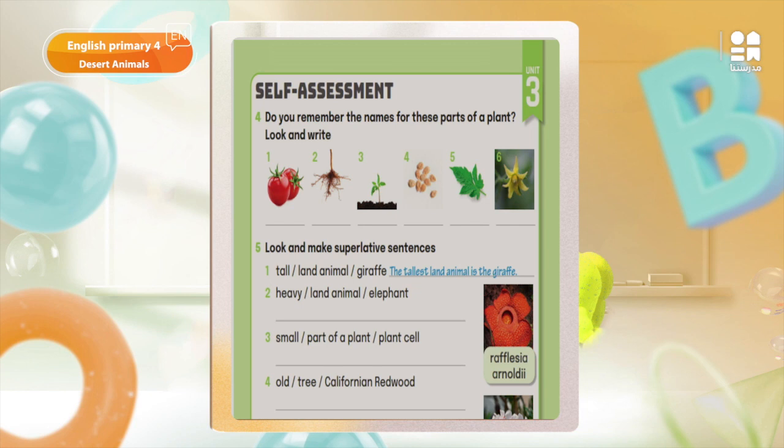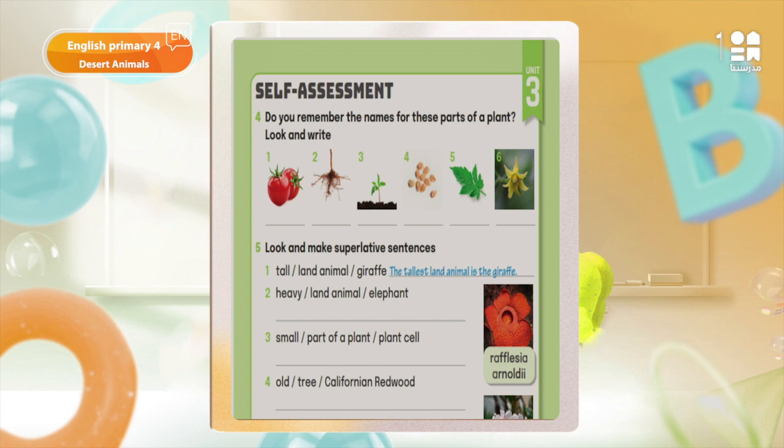Picture number 1. What is it? Very good. It's a tomato. And I can also say that it's a fruit. طب هيجي حد يقول لي بس هي مش فاكهة، هي خضار. لا، هي بتتصنف من الفواكه. So I can write fruit or tomato. Both are correct. So let's write together fruit. So number 1, fruit.